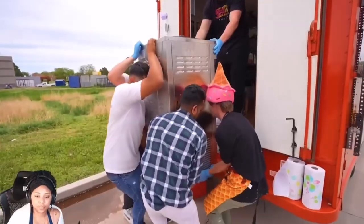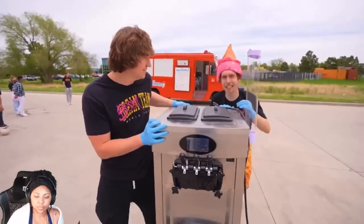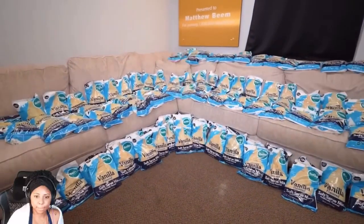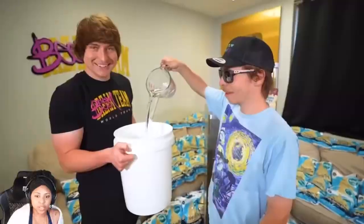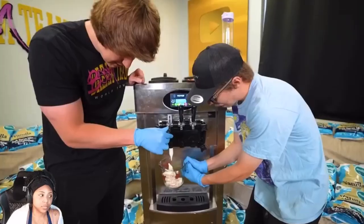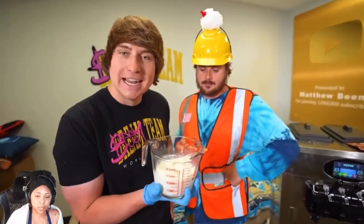We're making an 11-foot-tall ice cream, and I don't even know how to make a regular size one. So you're gonna need a little practice. Now that we have this machine, I am feeling way more confident — it's going to be able to pump out so much ice cream. We have over a thousand pounds of vanilla soft serve mix right here that we'll be dumping into this machine so we can break this world record. First batch — let's see how this goes. We need you to inspect this ice cream to see if it tastes good. I'd say that's gonna win a world record. Only 999 pounds to go.